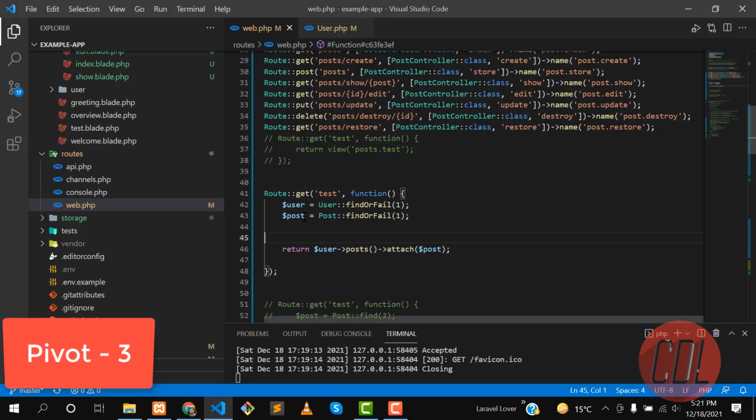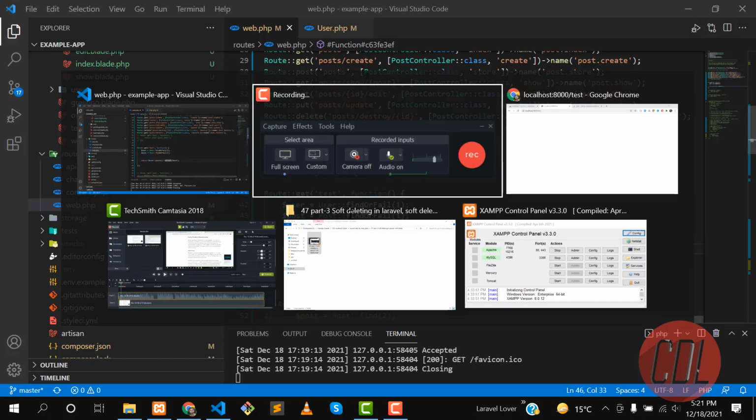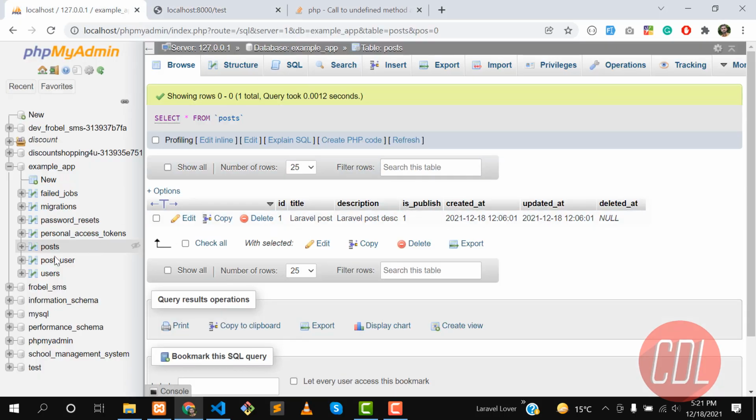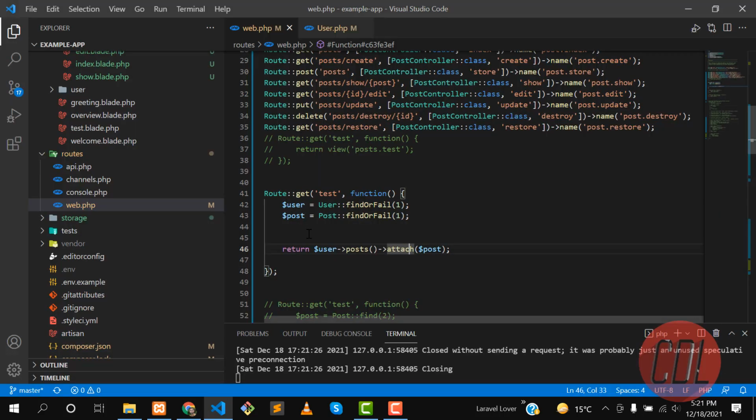Hello guys, in the previous video we learned how we can assign a user some post. So basically we learned how we can attach some post with the user, and we successfully stored them in our database. So let me open the table, and yes, we have one post attached with this user one, right? So now the time is to view this post, how we can get the user post.